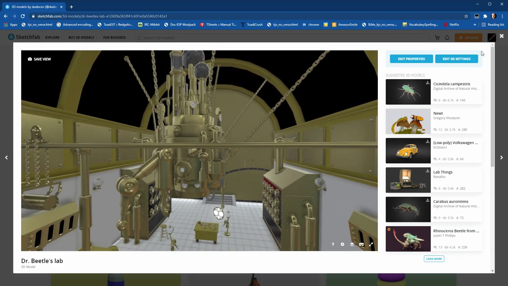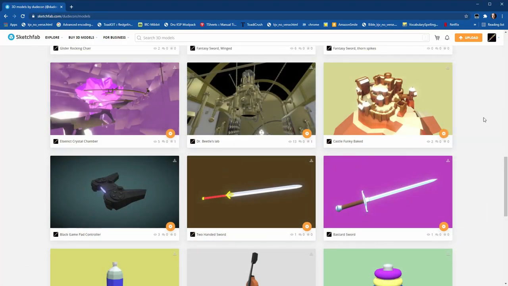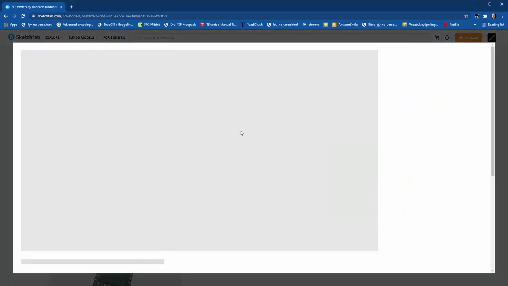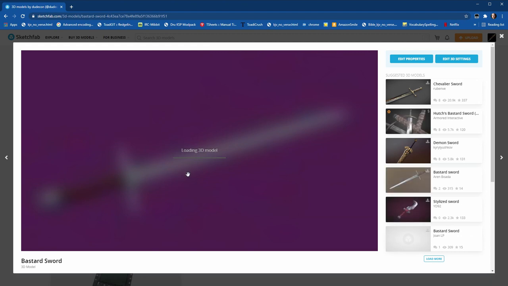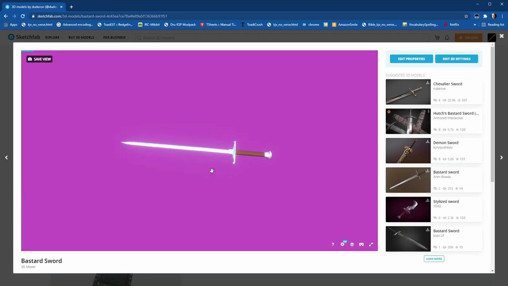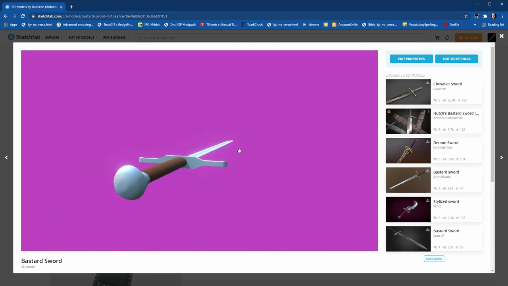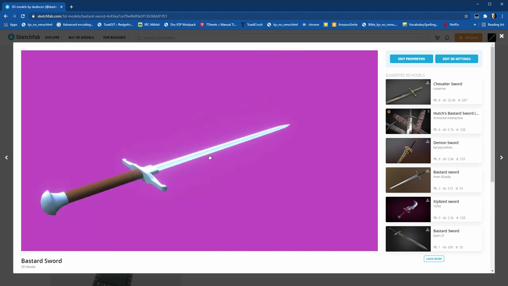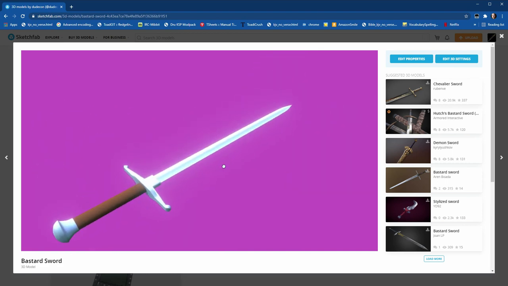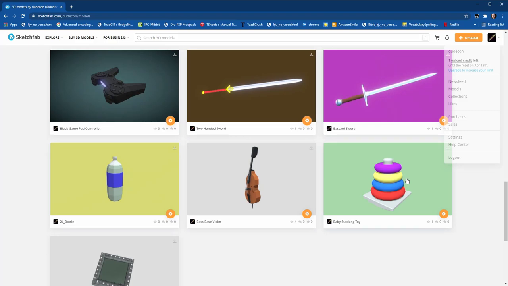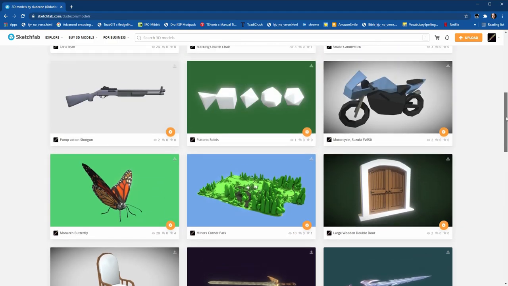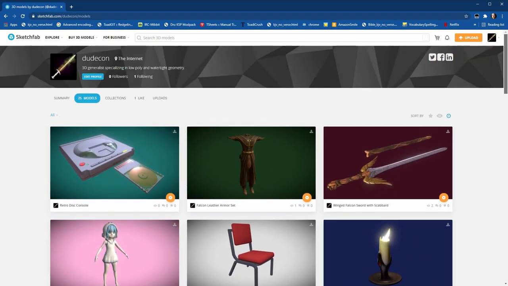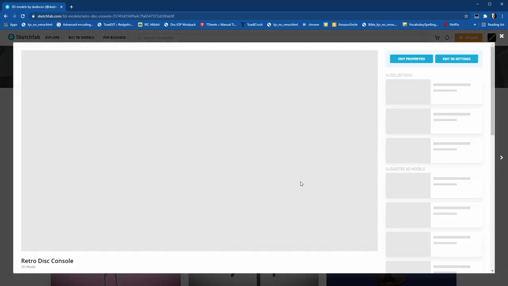So there's a bunch of stuff on Sketchfab, and you can view those all in 3D. It's much more fun, I think, than viewing a screenshot or a render or something. You can actually see the 3D model and look at it and get a feel for what it actually looks like. Most of the stuff is pretty simple, but there's elegance in that. I like making things that are simple, kind of low poly.